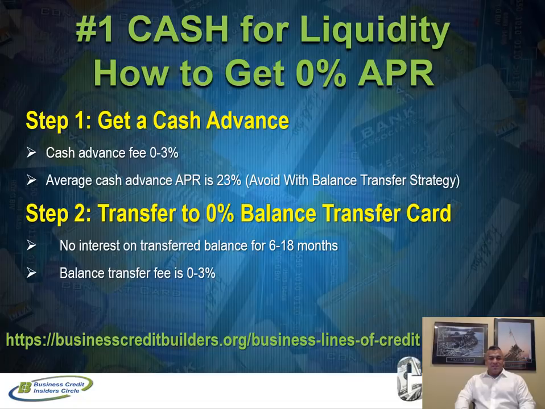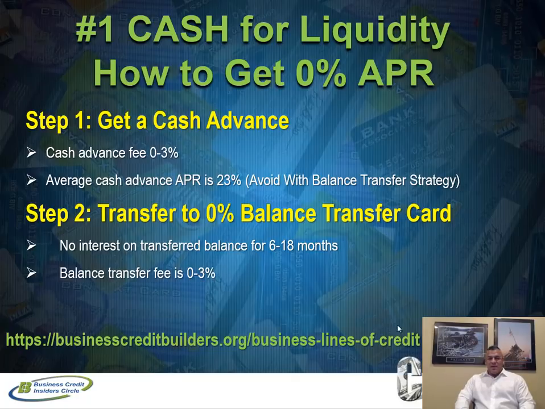All you do is, let's say you have a 0% offer for a balance transfer on a card and it expires, it's not available anymore, and you have a card that you did a cash advance from. You could simply call up the one card where you have a lot of credit available and say, I would like to transfer a balance from one of my cards. What type of offer do you have for me to do a balance transfer? And they'll give you an offer. Sometimes you'll get a lot of offers in the mail. I get them all the time, where they give you checks and say, transfer your balance, and it's 18 months at 0%. So when you have really good credit and you have low balances on one or more cards, you're always going to get those balance transfer offers.